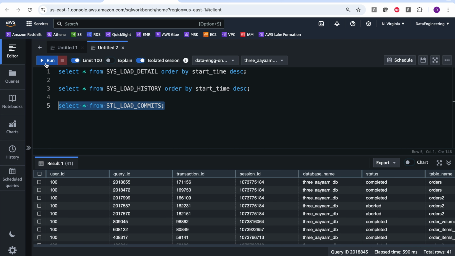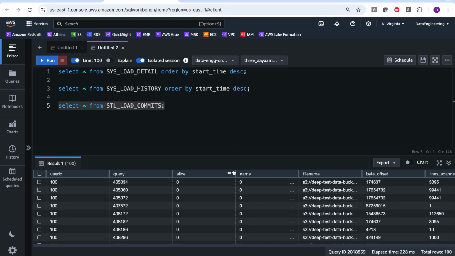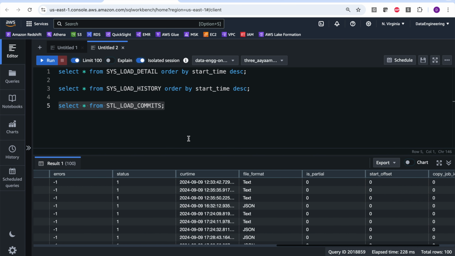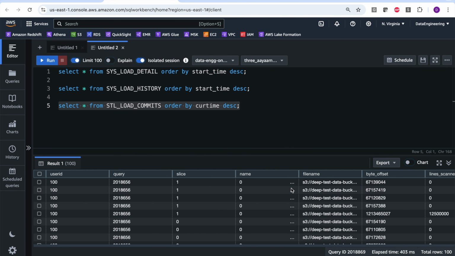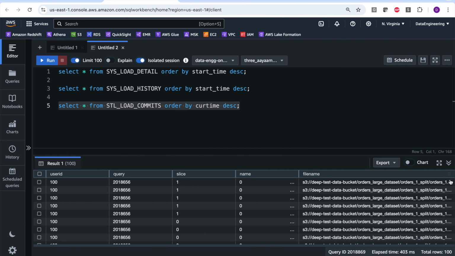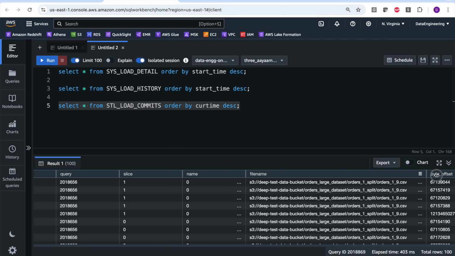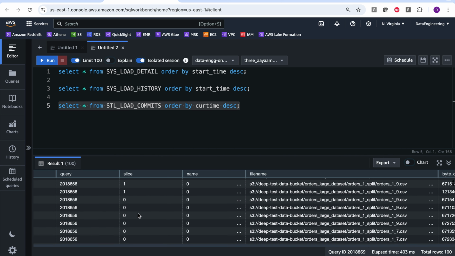Then finally we have this stl load commits. It tells you the query, the corresponding slice, which slice is using what files. Okay, it is showing an older record. Let me sort it by the current time. Okay, so this is the file orders underscore one split 9. So if you see this 9, a single file was loaded by multiple slices.